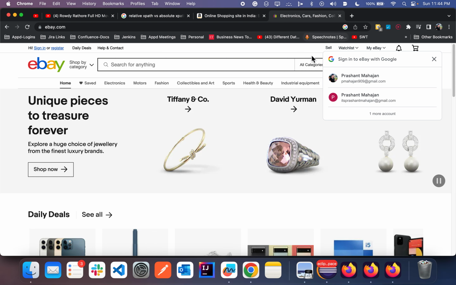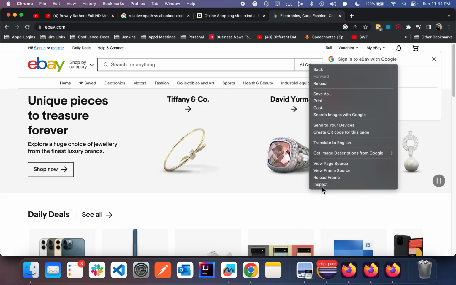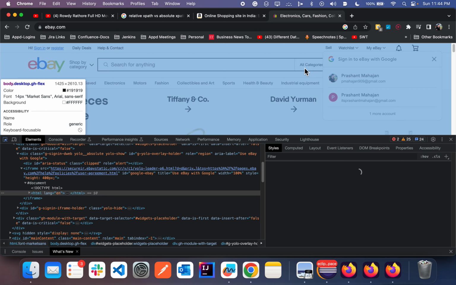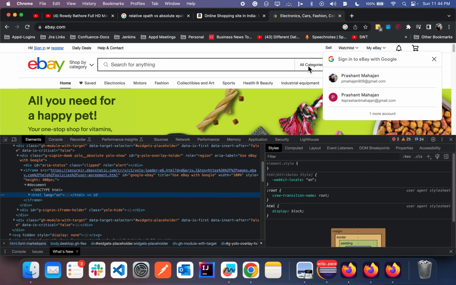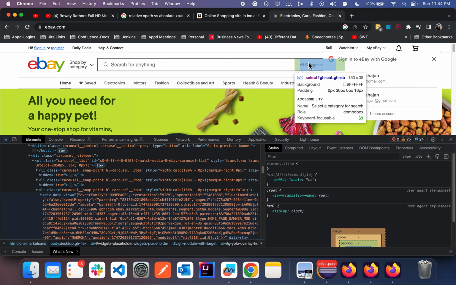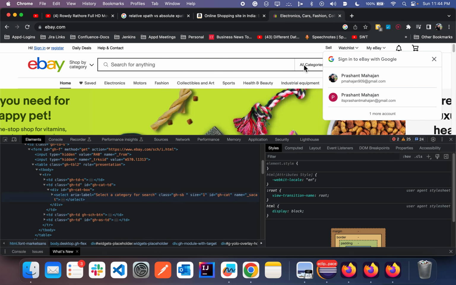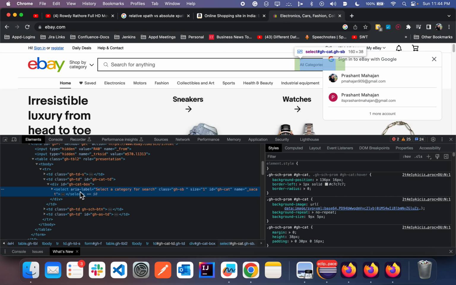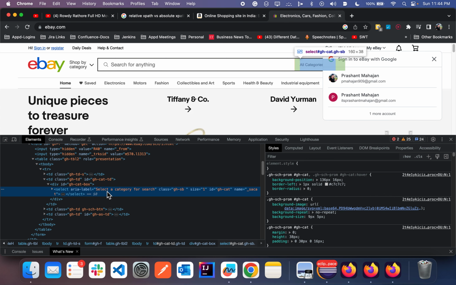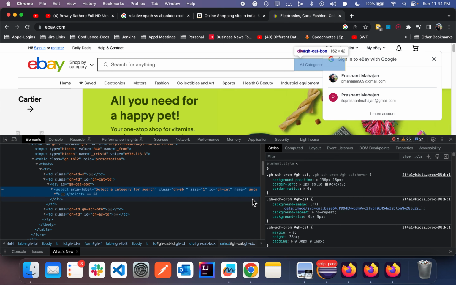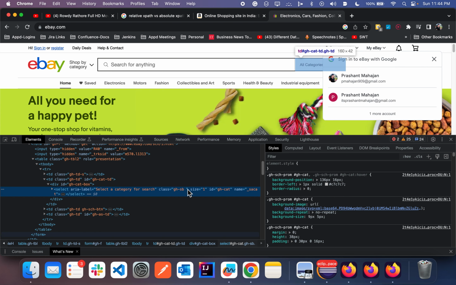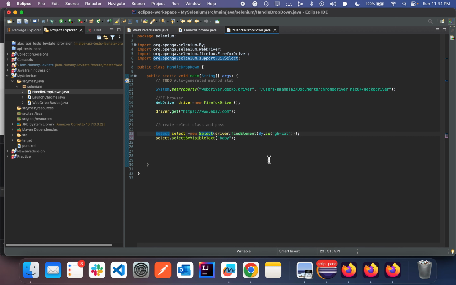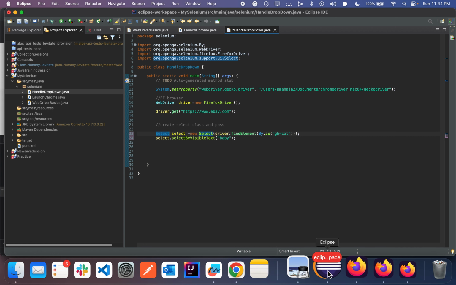We go here, we inspect the element, and we see that the select is there. Here we use the ID, I think, yes, ID gh-cat.